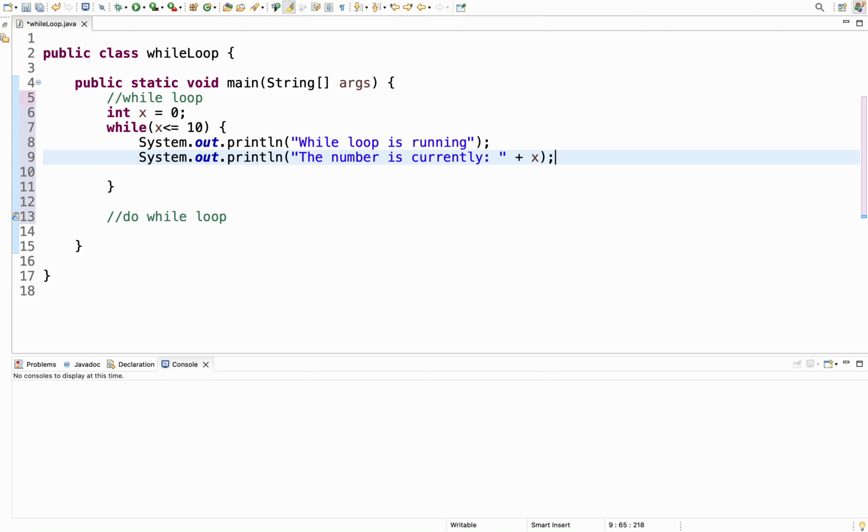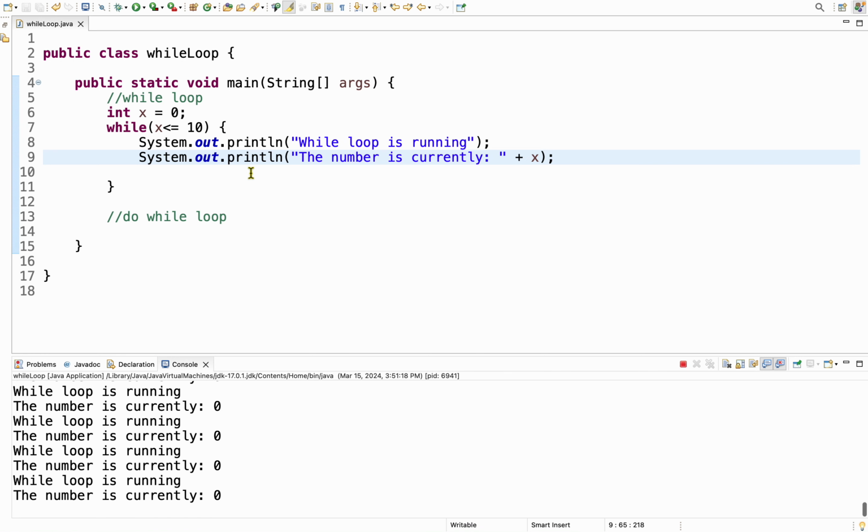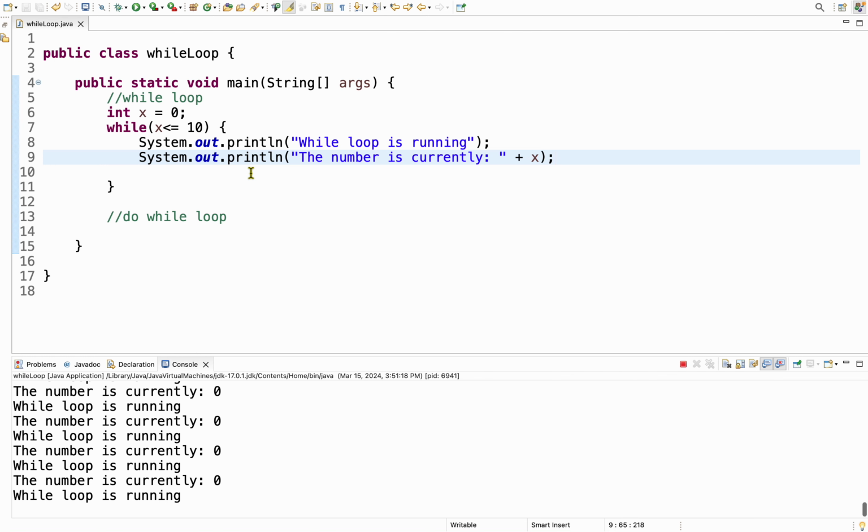Now remember, our loop is going to run as long as our condition is true. So running this, you see that it's continuously printing out our two print statements. In this case, we have created an infinite loop, which is a loop that will continuously run until it is stopped.